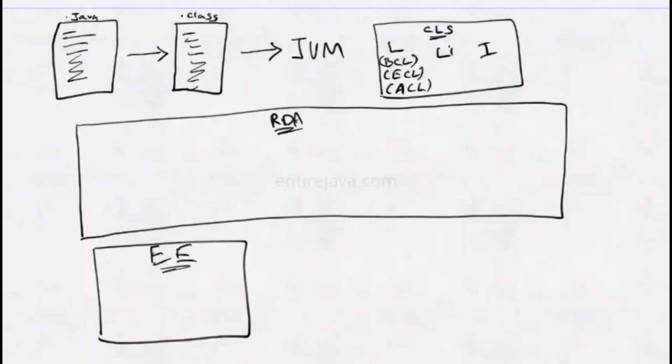The second major component of the JVM is runtime data access. In this, we have something called the method area. I said that the loader will load the class files, but where does it load them? It's in this method area where all the data will be stored in class structures. And the data gets stored in a certain format so that the execution engine will be able to execute the code comfortably. Also, the data in the method area would be identified with a unique address.